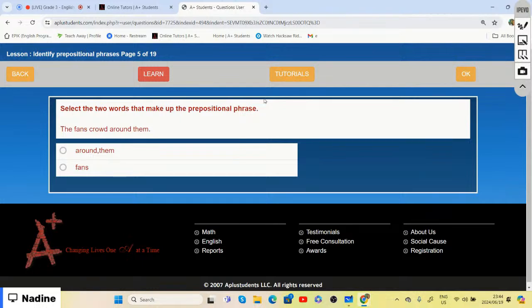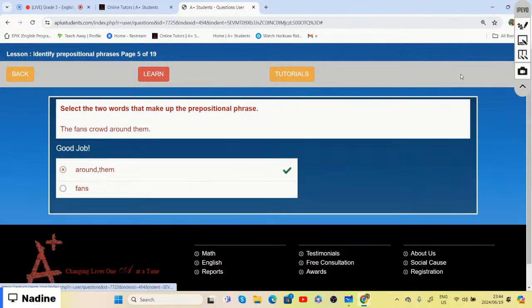If we select the correct one, we would say it is around them, because remember we had to select two words that make up the prepositional phrase. So around being our preposition, them being our object of preposition.